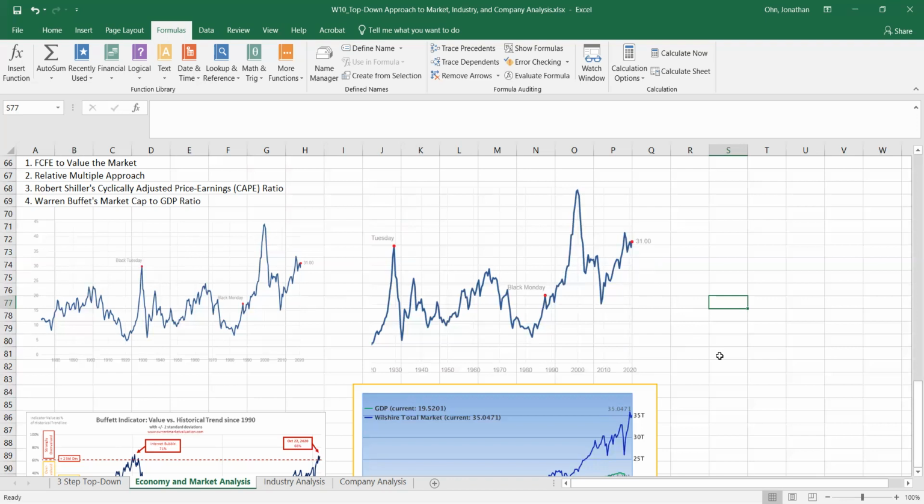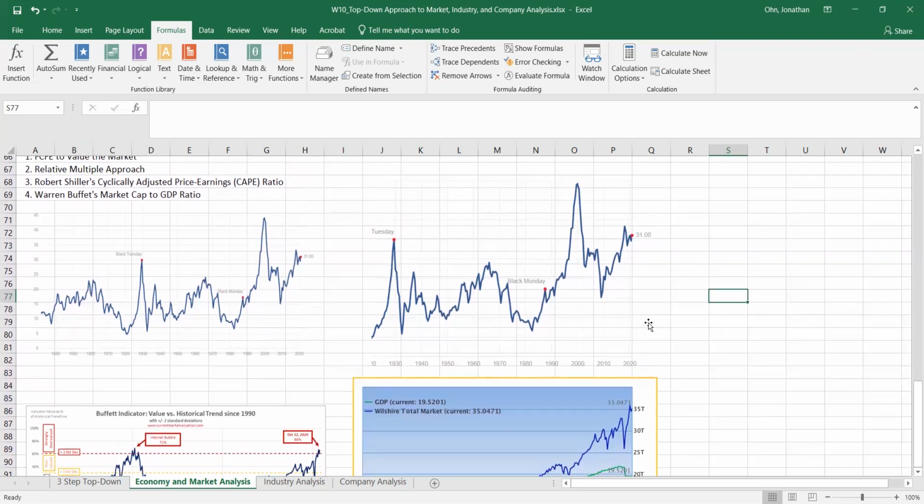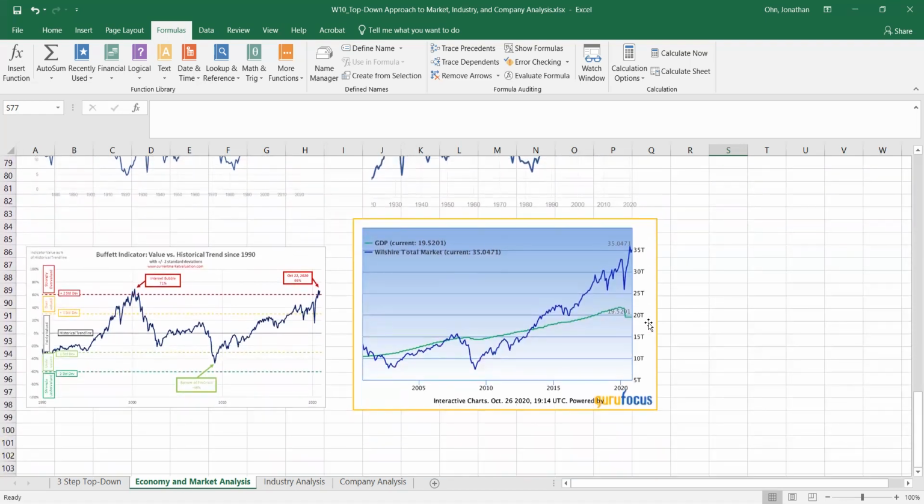All right, Robert Shiller is a Yale finance professor, and I happened to meet him at a conference and had a 10-minute discussion about his previous study. He's a great person. I think he got the Nobel Prize, or probably he deserves it. And then the second one is Warren Buffett.